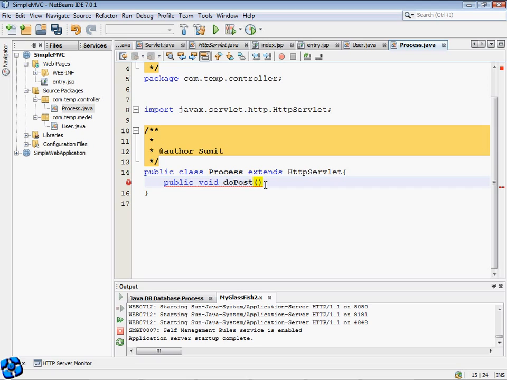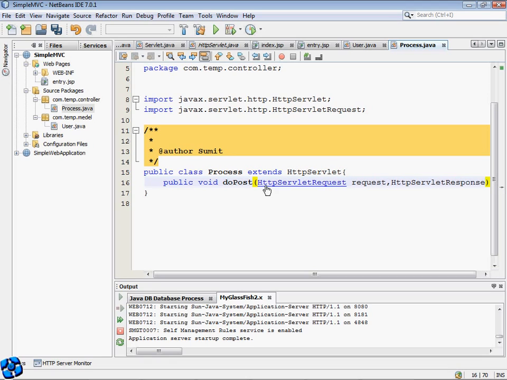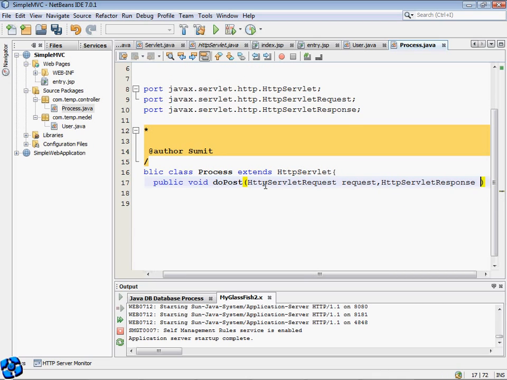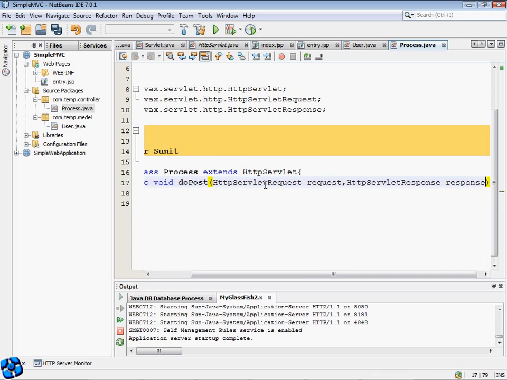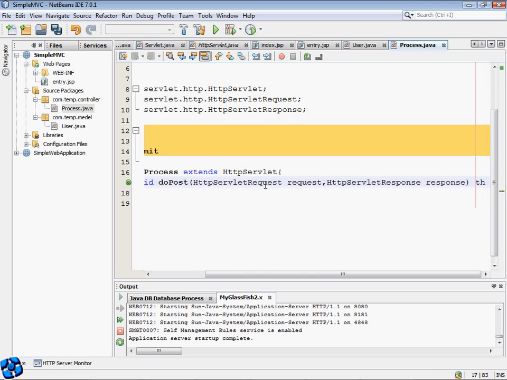And we need to provide HTTP Servlet request and HTTP Servlet response as the parameters. Because this method can throw some exceptions, we are going to provide throws here.